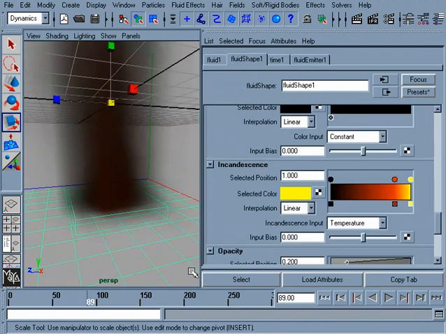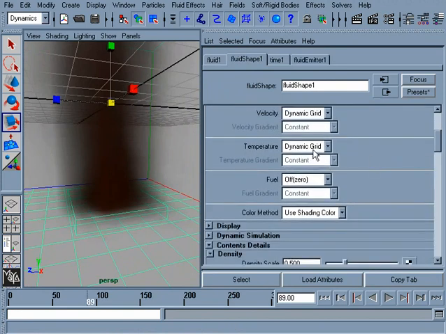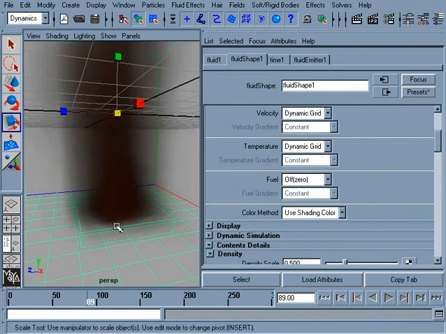So let's go ahead and select this emitter. Now we have the temperature that we talked about before. We also have fuel within this. Now what you can do with fuel is combine this with the temperature so that you actually get reactions, for example, light or more heat, which can then be used to adjust this color based on temperature.